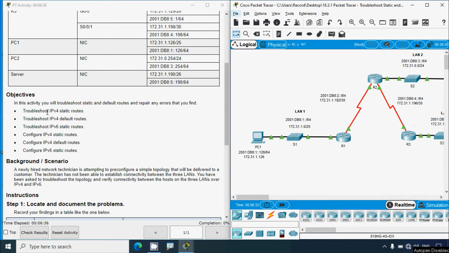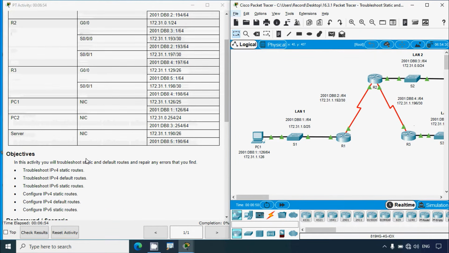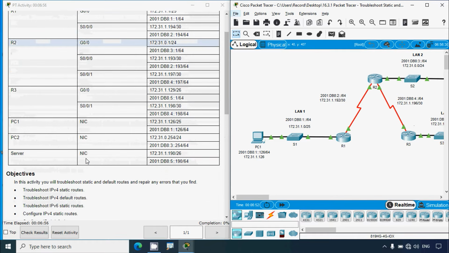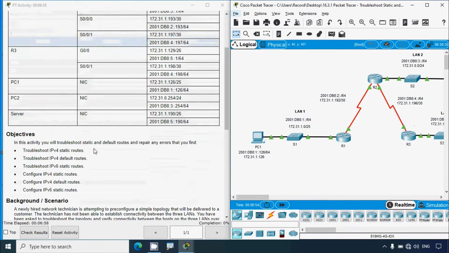Troubleshoot IPv4 static routes, troubleshoot IPv4 default routes, troubleshoot IPv6 static routes, then configure IPv4 static routes, configure IPv6 default routes, and configure IPv6 static routes. So okay, in this activity we will identify the problems, then we will troubleshoot them.